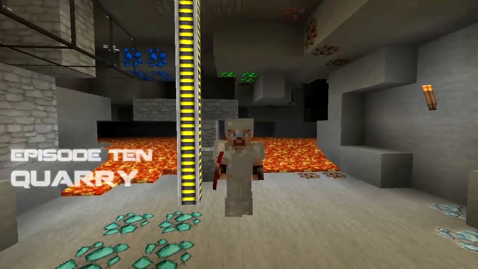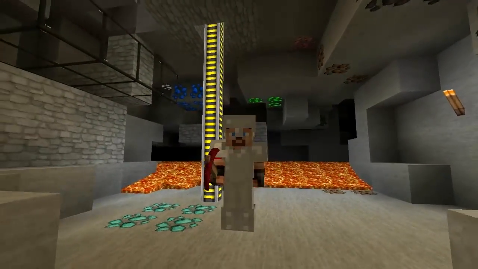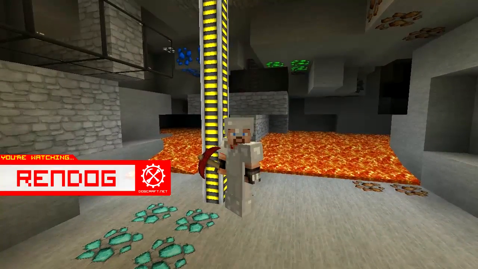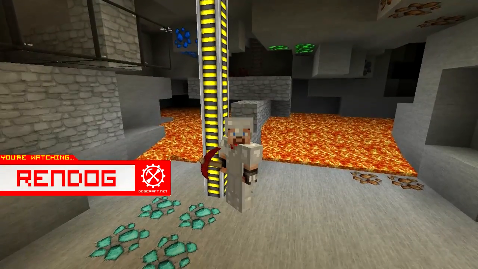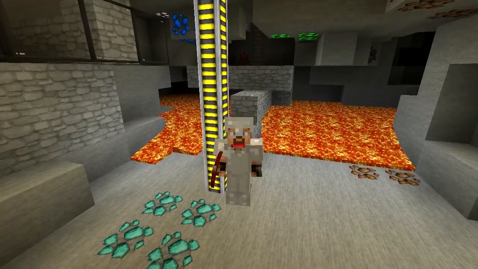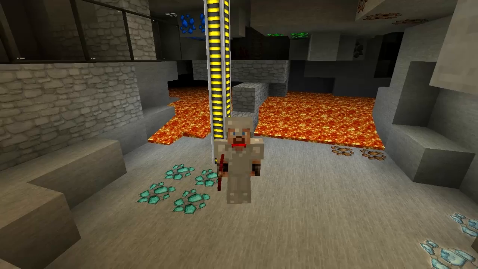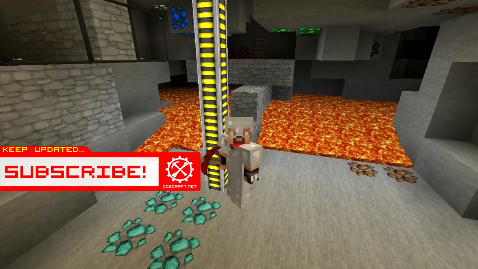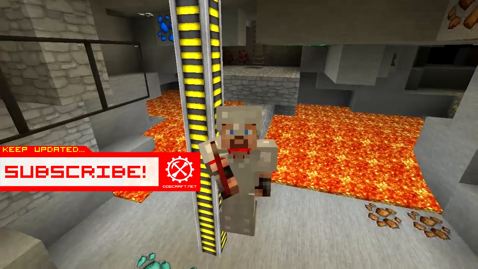In the previous episode, we were making an industrial blast furnace so that we could make titanium ingots in order to make a quarry. And in this episode, we are going to be making that quarry. But guys, we have got a butt ton of other tasks to do too. So why don't you sit back, relax, get a bowl of popcorn, get a nice ice cold soda, and let's feed the beast that is our minds, people.